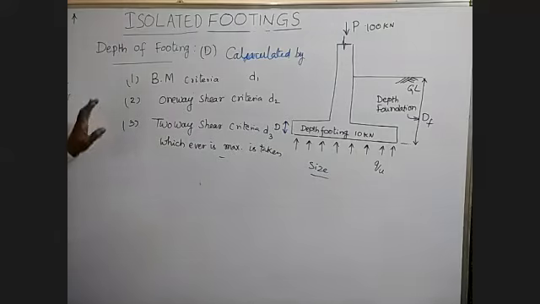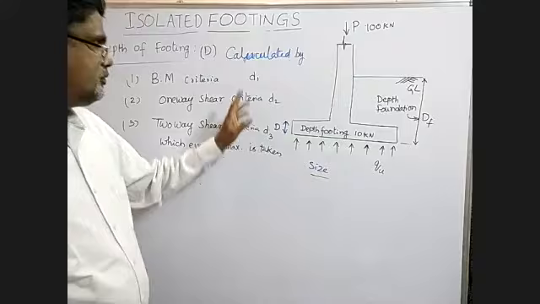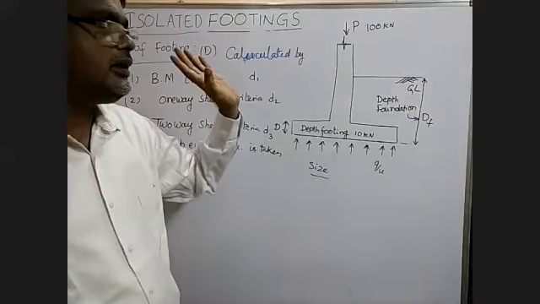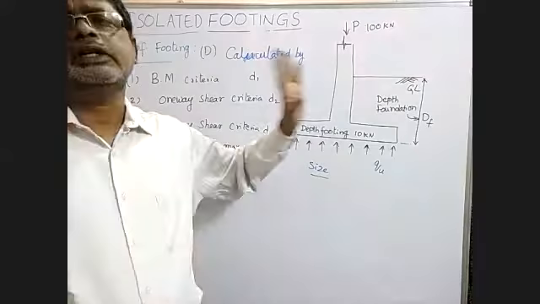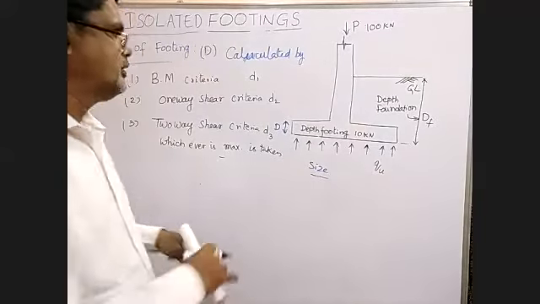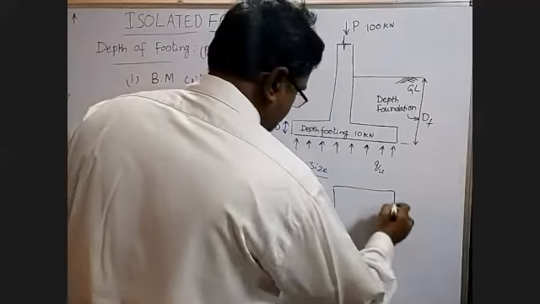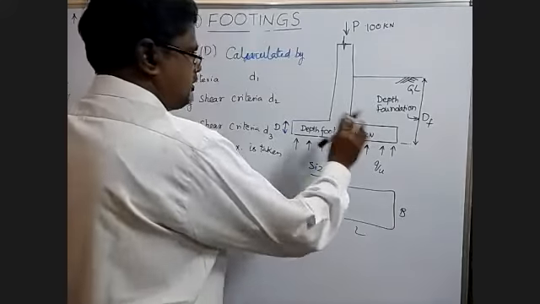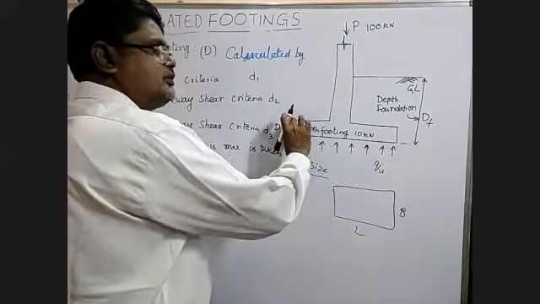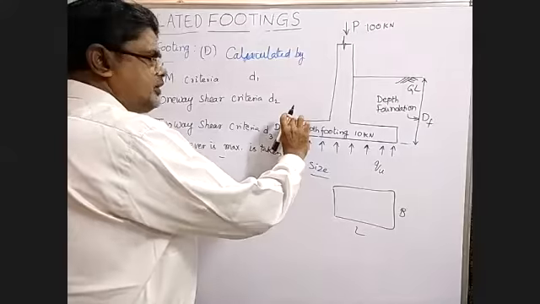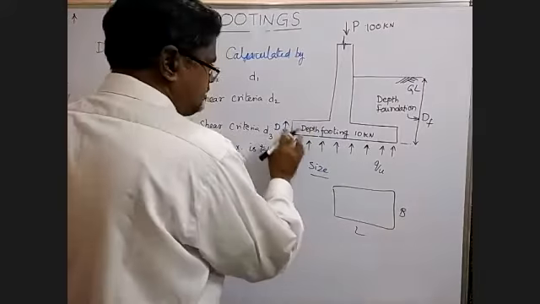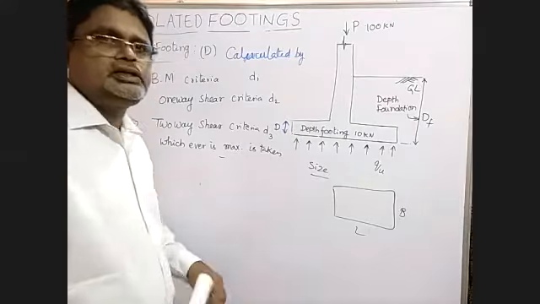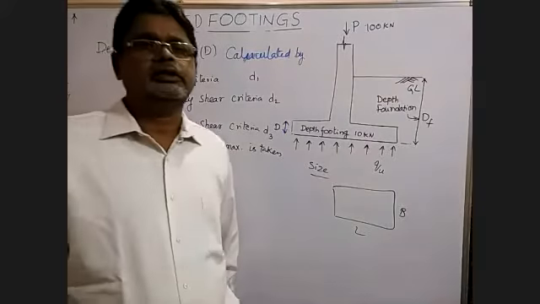So for the depth of the footing, from the area of the footing, we can calculate L and B values if it is a rectangular footing. Okay. So we get L and B. After getting L and B, the next thing required is the depth, that is, the design. If we design the depth, the length and width, and after the depth, we design the steel, then our design is done.